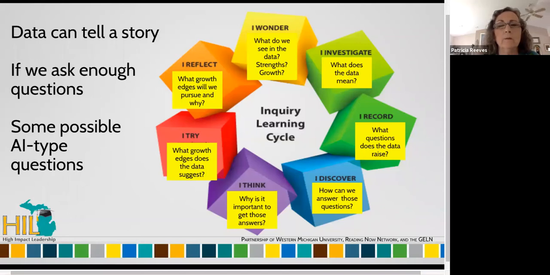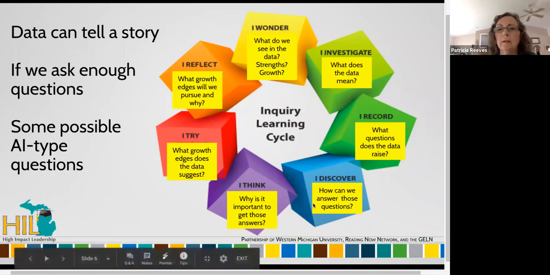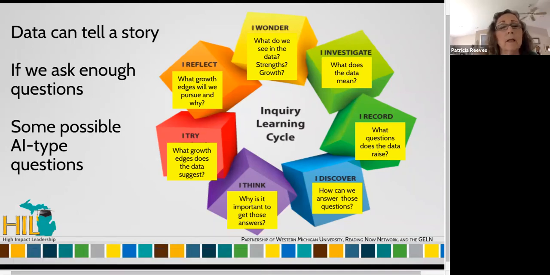So making those, what Victoria Bernhardt wrote about, she would call it data connections. Those data intersections are really important. After you ask the important questions, then you need to talk about how can we answer those questions. And sometimes you can answer the questions by going back to the data.